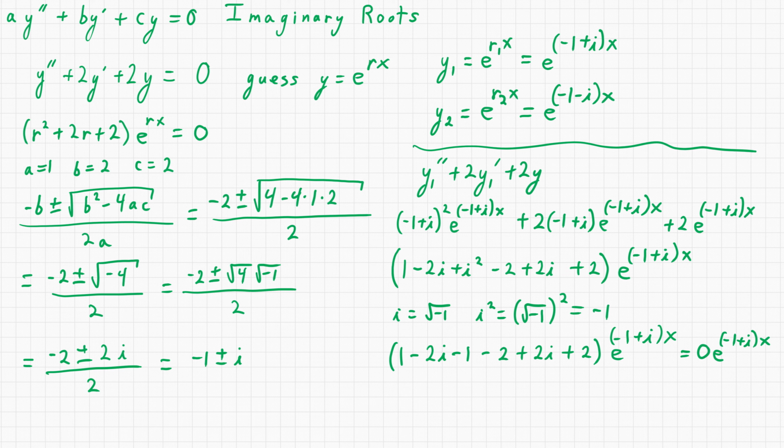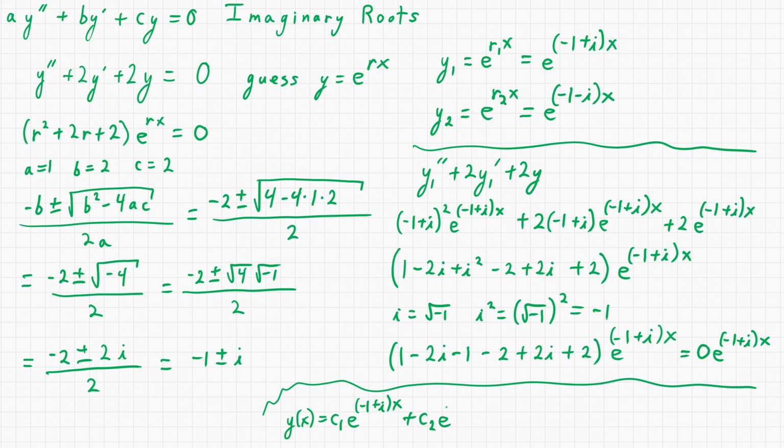Unfortunately, though, it's got a pretty significant problem. So let me just block off an area here. The general solution would then be y of x equals c1 e to the negative 1 plus i x plus c2 e to the negative 1 minus i times x. We didn't explicitly verify that the second solution solves the differential equation, but the same thing happens. You plug it in, you take the derivatives, you simplify everything, it ends up being 0. We've got this problem. We can't really work with this, right? How are we supposed to solve for initial value problems when we have exponentials with imaginary stuff in them?